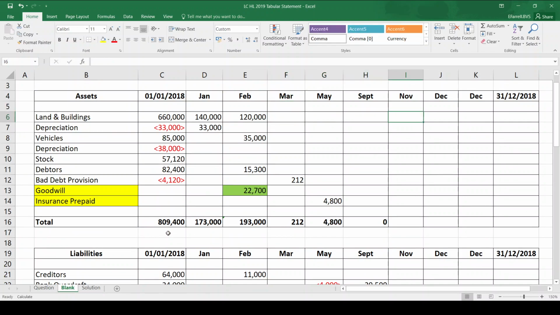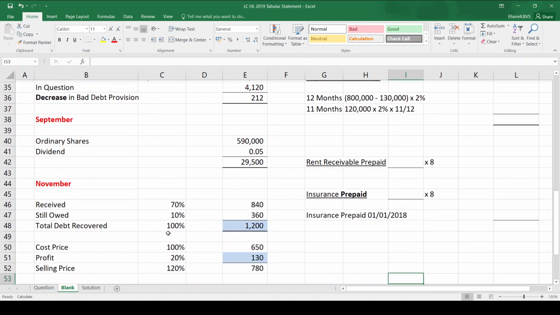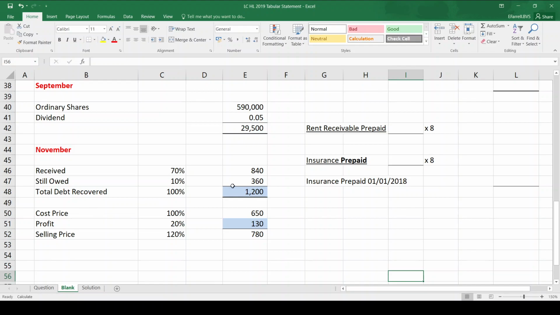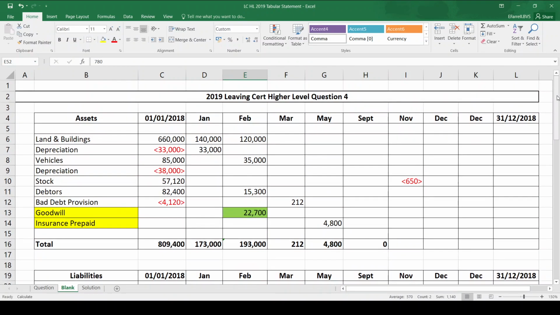So first of all, we sold goods and the cost price of those goods was €650. Stock is valued at cost price. So that €650 is going to come out of stock because we will no longer have those goods. Now, debtors, if we go down and look at the workings again, he still owes us €360 from the bad debt, plus the €780 from the goods we sold him, which you can see here come to 1140. So in total, debtors are going to go up by 1140.